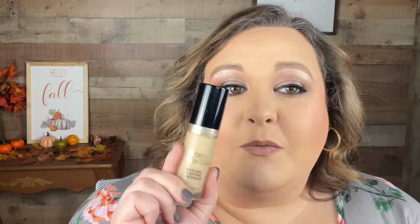One of my favorite things right now is a less coverage foundation, like a medium coverage, and then using a fuller coverage concealer. That's my thing. So I have 3 concealers in here, and I know that's excessive, but I do. So the first one is my Too Faced multi-use sculpting concealer. I love this. Sometimes I will use just this and no foundation or anything. There was one day that I had just this on my face, and it looked beautiful. I put this on, covered most of my face, and then powdered it, and it was perfect. So love that.